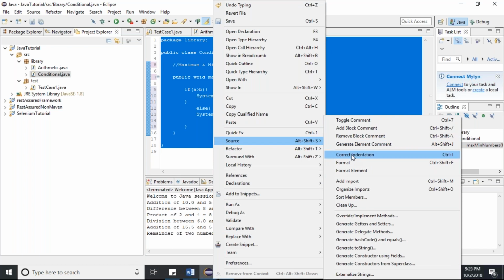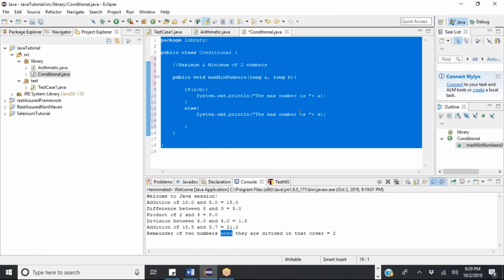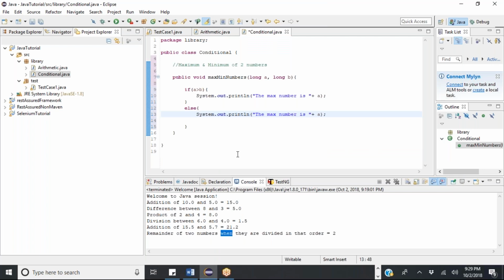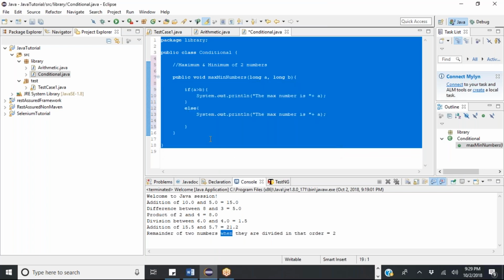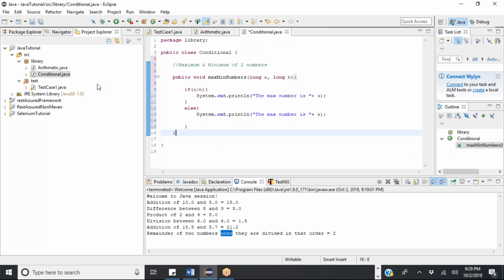So control L is the correct indentation. Okay, so now it is aligned correctly. Okay, just go for that instead of the shortcut. Now tell me the else portion's logic mistake, if at all it is correct or not correct.